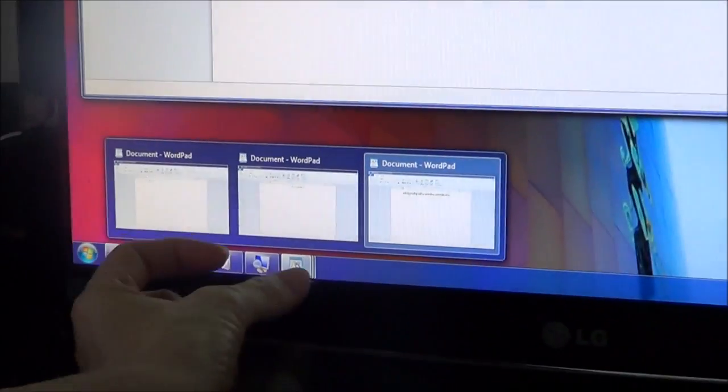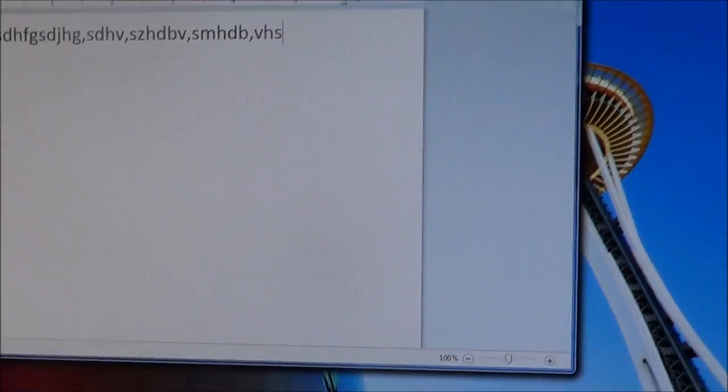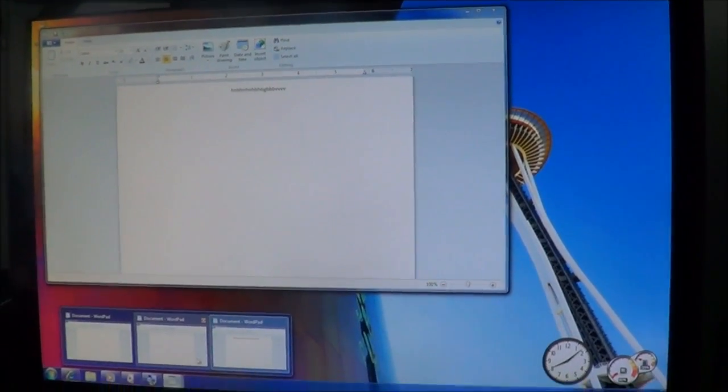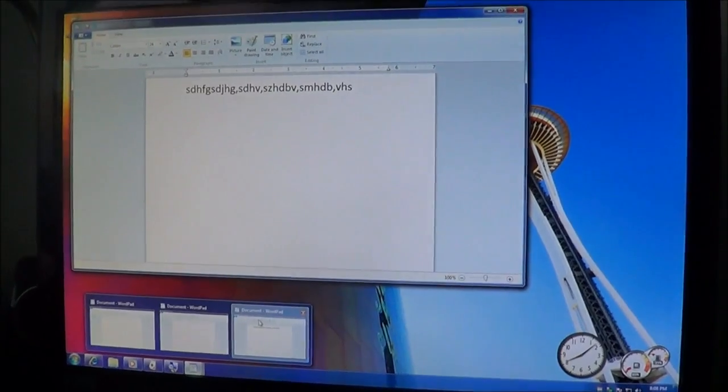Oh, they're all like pages. Yes, they're all one on top of each other, and then you can put your cursor over each, and it'll show you each one, peeking at them. See the big screen there at the top, and you can look at them like that. I think that would be very useful, actually.